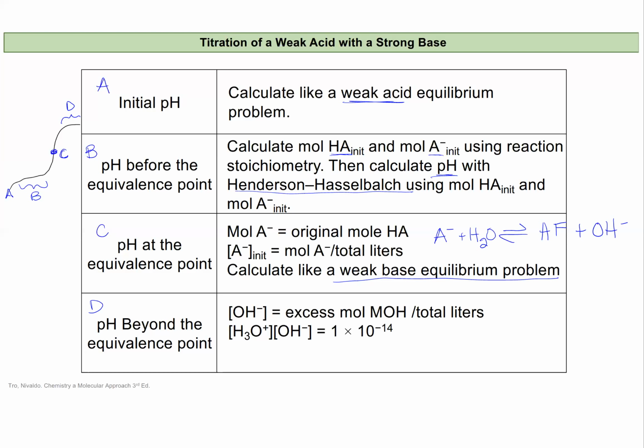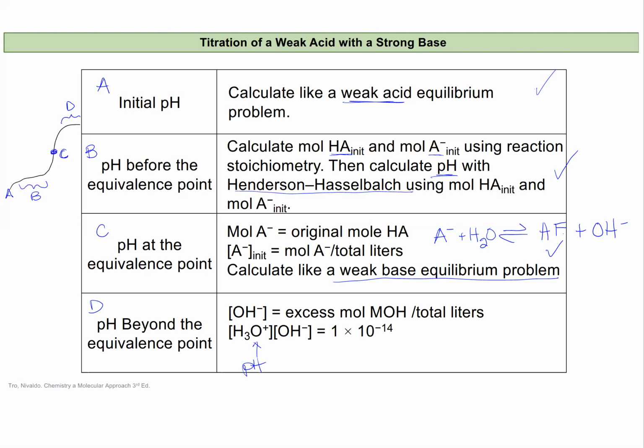And then we can use that to calculate H3O plus to then calculate pH. So we've already done some of this, a fair amount of it actually. All of the skills that we need to calculate initial pH have been practiced. We've been introduced to the pH before the equivalence point in our lecture on buffers. We've looked at the pH of the equivalence point in our lectures about titration.